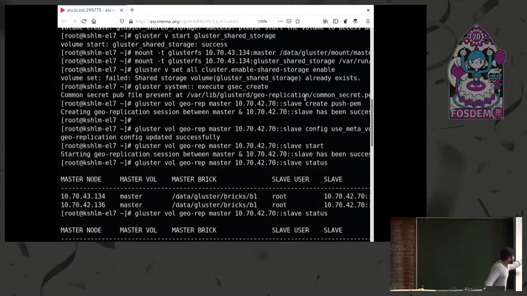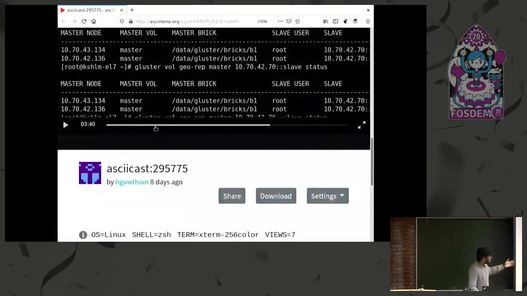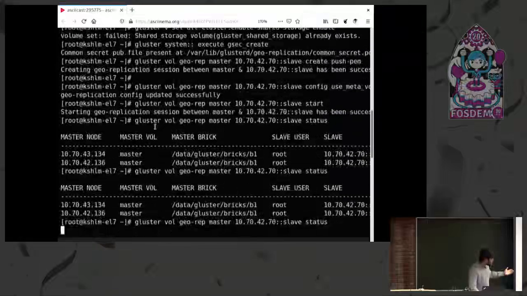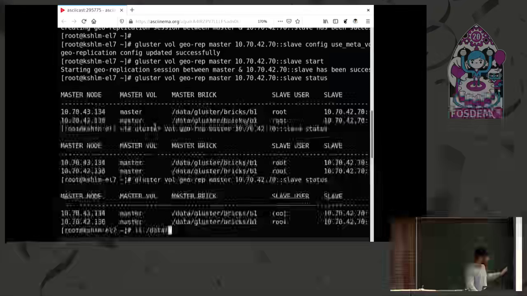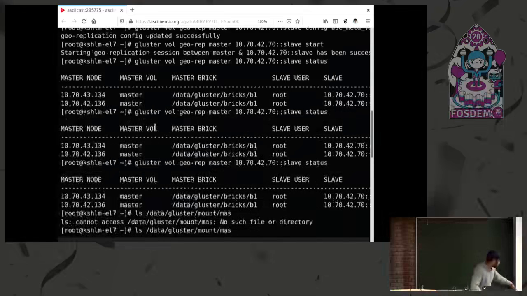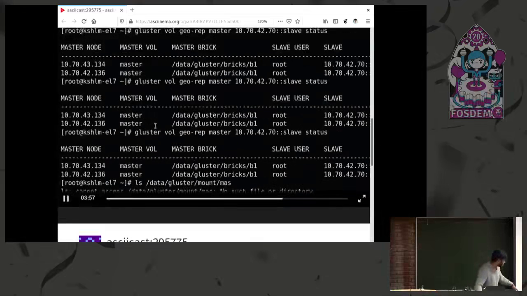So you see that I'm doing certain configurations for geo-replication, and then I'm starting a geo-replication session over here, and then I'm checking the status. It initializes, and at one point it actually starts to work. So now I'll SSH to the slave node and show you the mount in the slave node to see what data is available there. We haven't written any data, so it should be empty there.